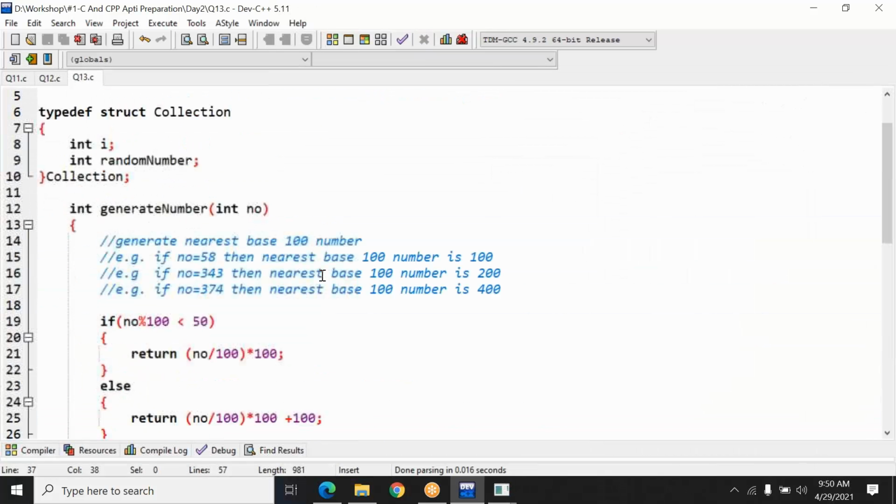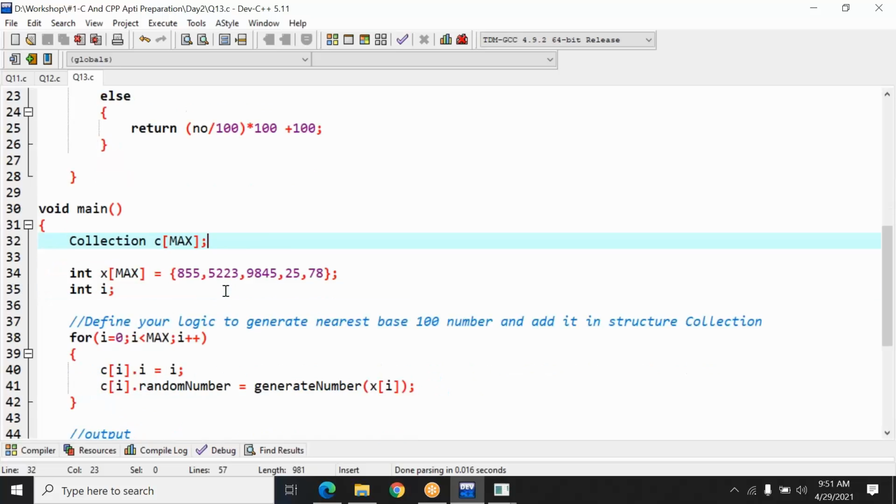So if you understood, you type understood. If not, then you type explain. So I will explain these questions once again. Just let me know how many of you are getting this logic.